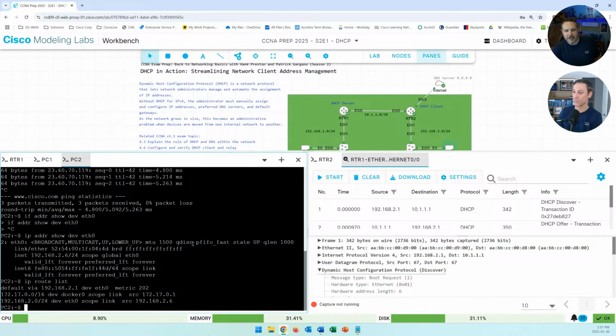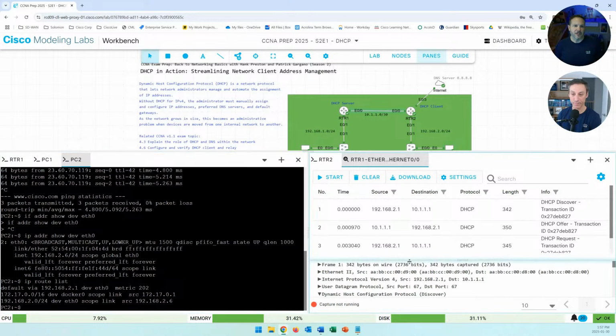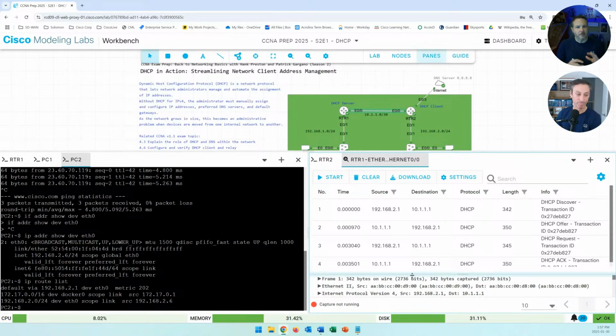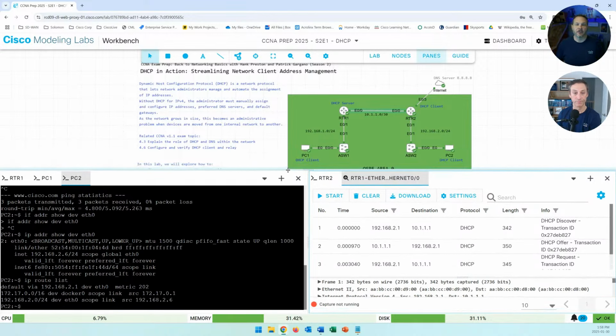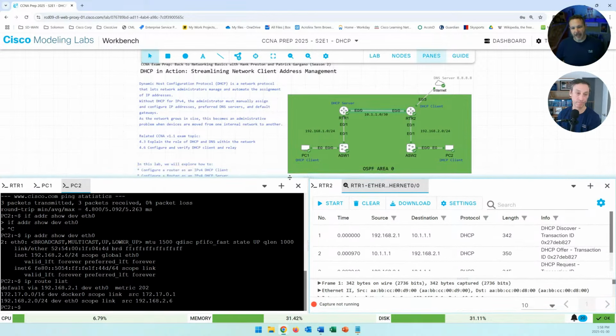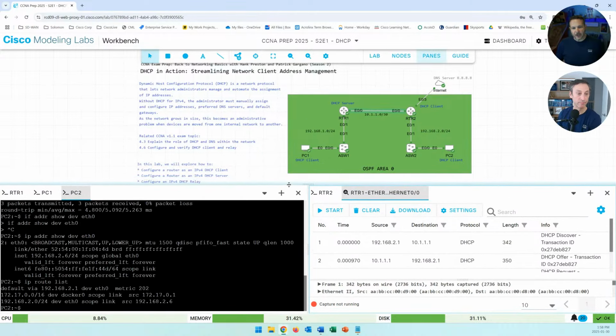Well, thank you, Patrick, for this. I think you've done a really good job at helping all of our candidates as they're in their final stretch of their preparation for CCNA, understand the role of DHCP. We've seen that. We've seen it in action. We've done the configuration, the verification of the client. We just finished up the relay work. These are really important skills for your CCNA practice. So excellent job. So Rigo, come on back.